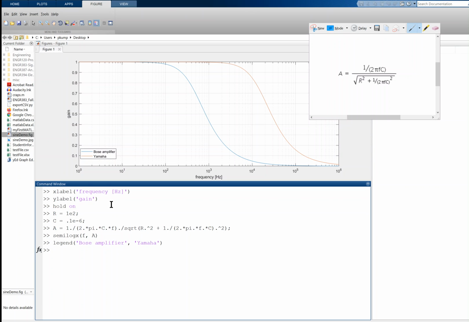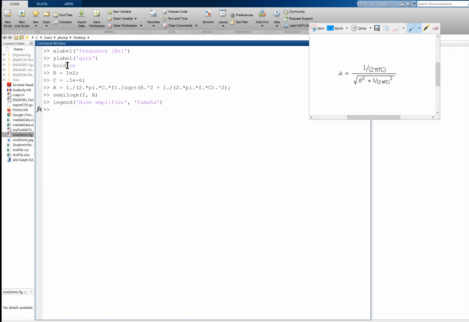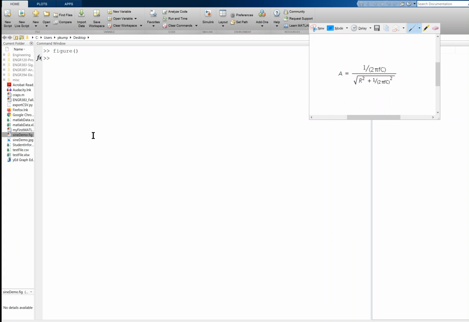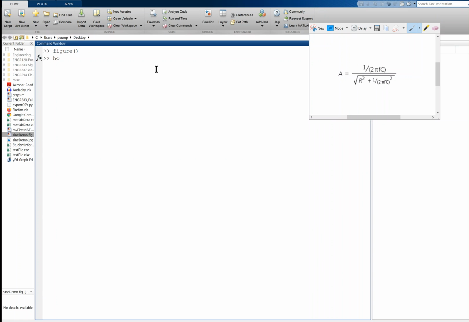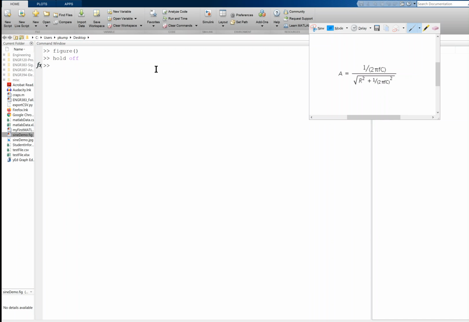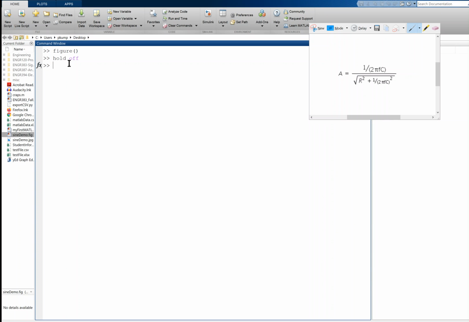All right. Now, I am actually going to X out of this figure. And I am going to create a new figure. So one thing you can do is say figure like this, and that creates a new figure. Or you don't have to, but if you don't execute that command, then the next plot will be overwriting the previous plot. So you want to make a new figure now, and you really should. I should have told the computer to hold off, right? I should have said hold off because we are done plotting.